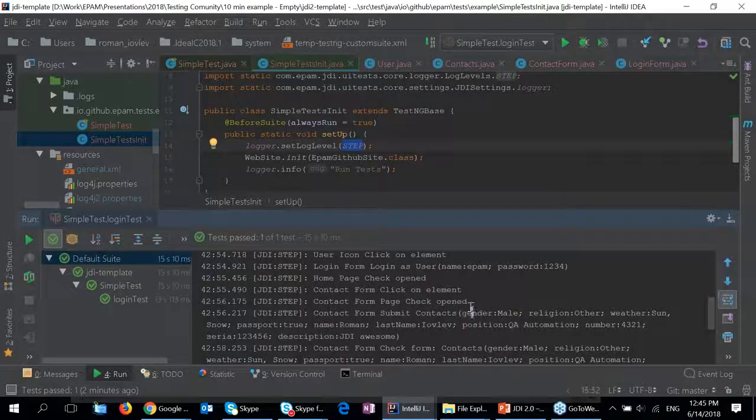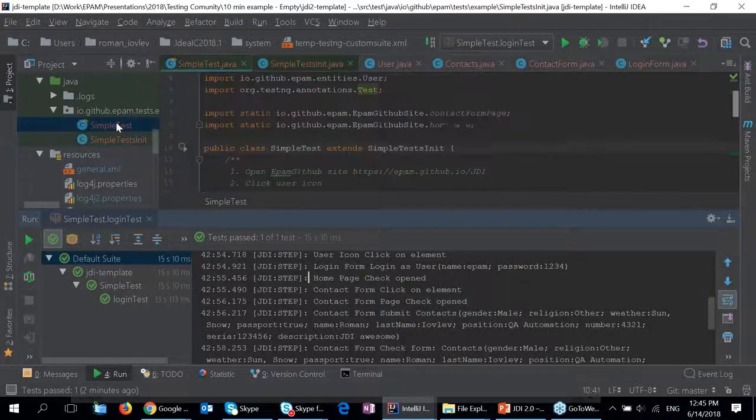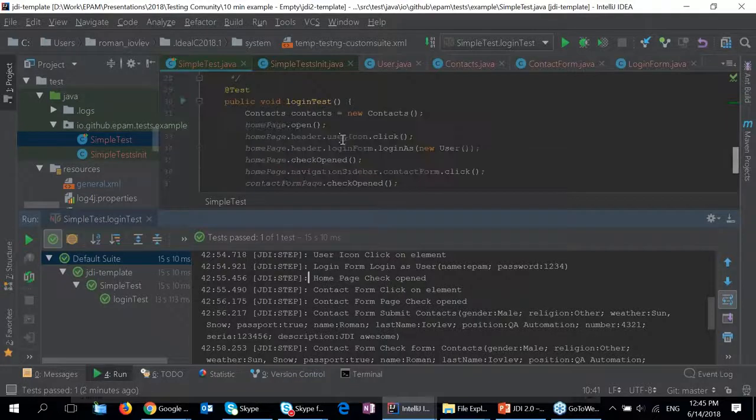You will get really clear log for your test with no effort from engineer, and you don't need to think about it. If you want, you always can put a log line somewhere where JDI does not handle it, but this will be a really rare activity.